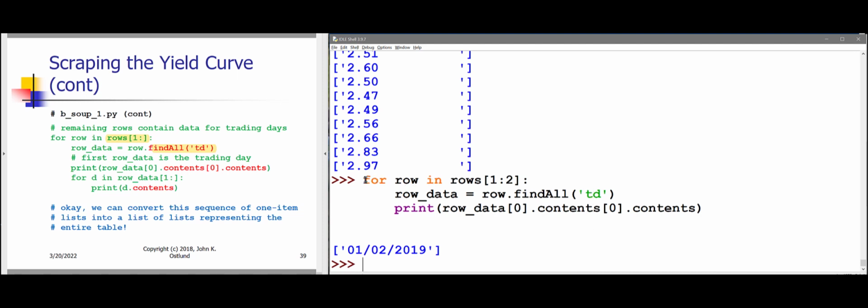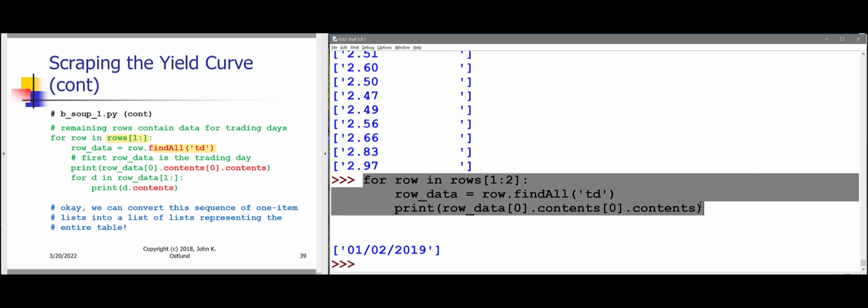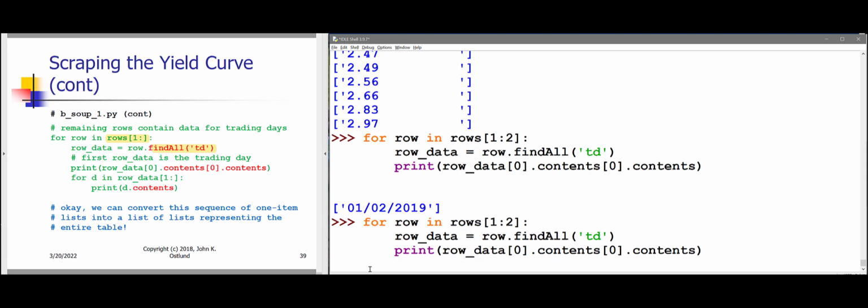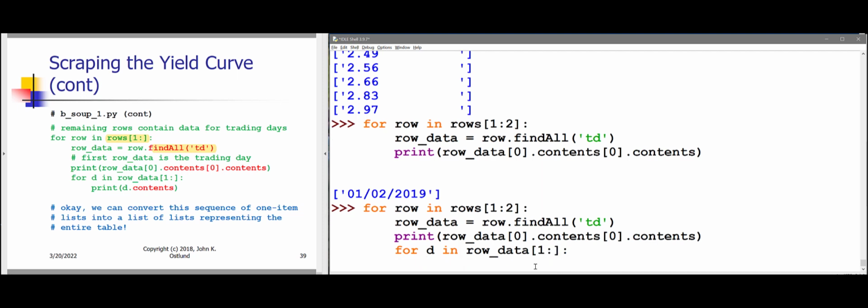All right, and completing this, adding in the rest of the cells. In addition to printing that first cell, I'm going to say for D in row data, and actually in the code here, I'm saying 1:, meaning from cell sub-1 to the end, print the contents.